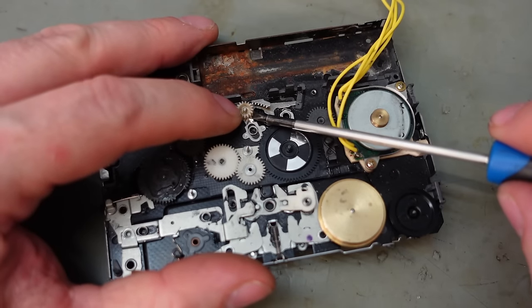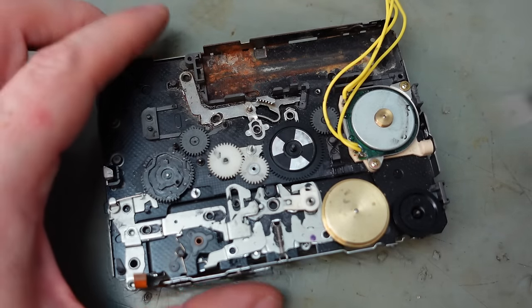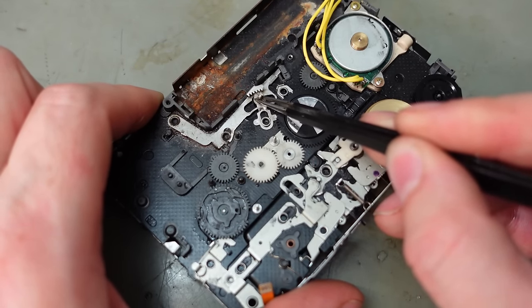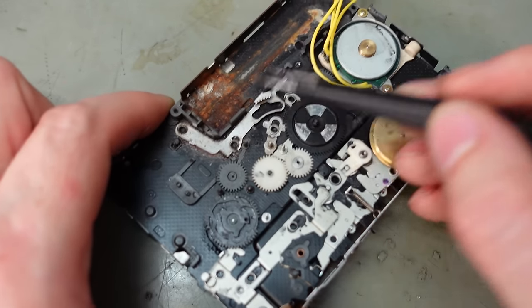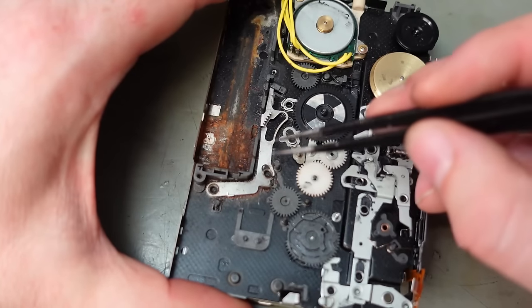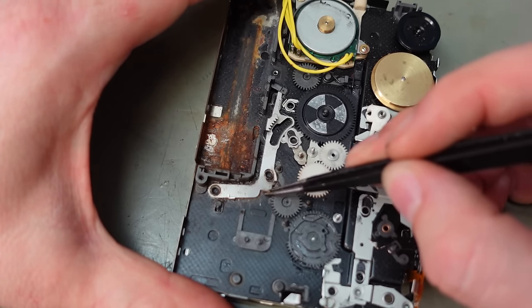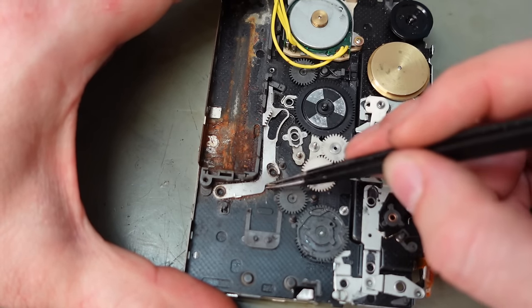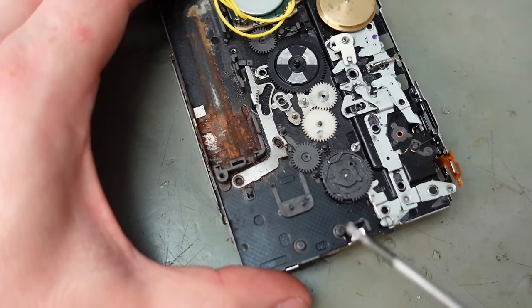I think if I can get this little plastic gear off carefully without damaging it. Oh, there we go. I might be able to get this thing to detach. Which I have, excellent. So that's out of the way. It's still somewhat a little bit crunchy. So I need to get this off, really do. I wonder if I can just literally bully this thing out.